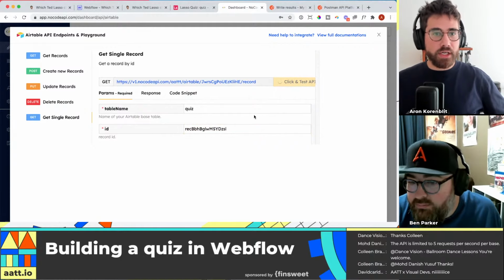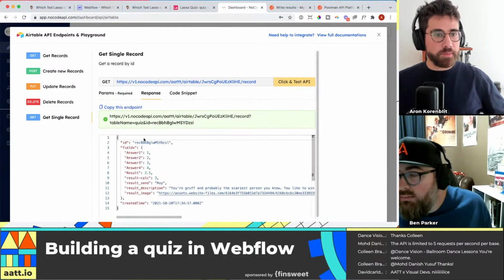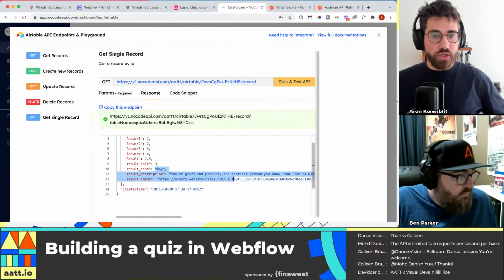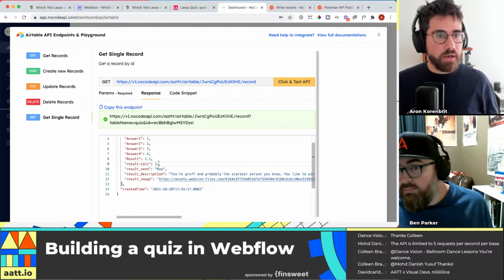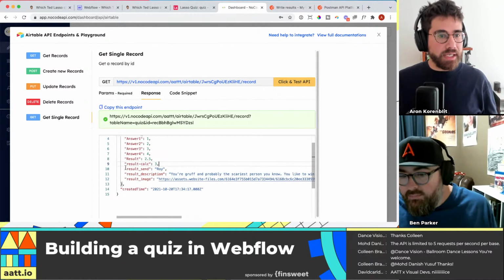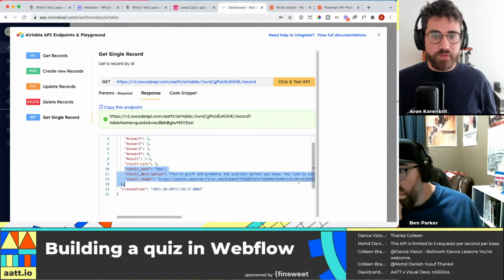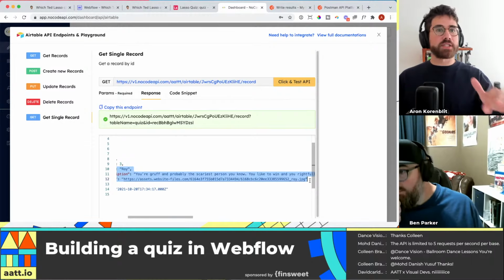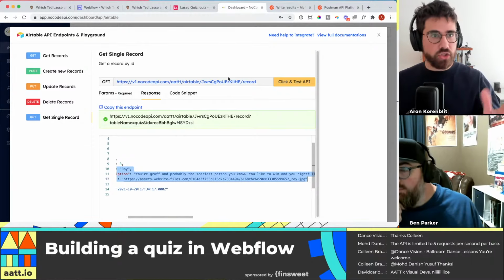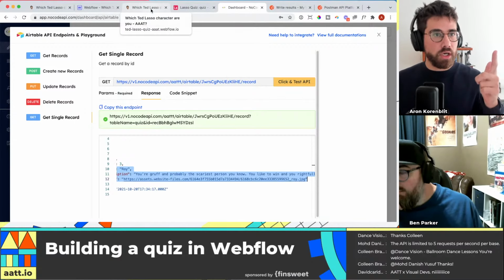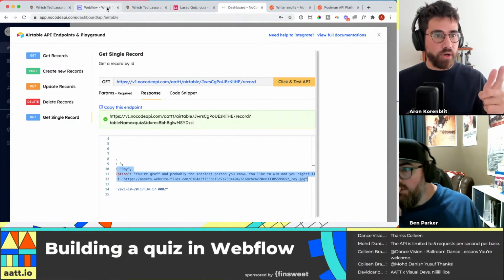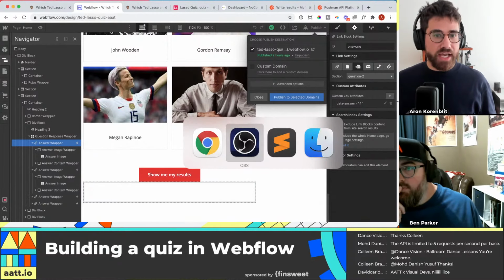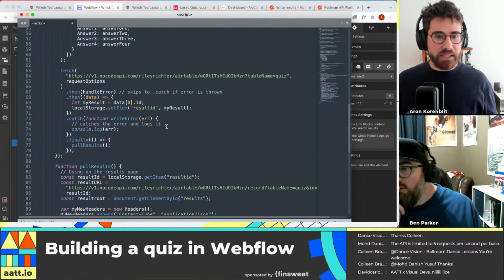So right here, we're saying go to this particular URL, and it returns the whole record, right? But what we need is these 3 fields right here, and then you display those on the page. So let me actually go to Webflow. Actually, let's go to the code and understand how you actually display that.